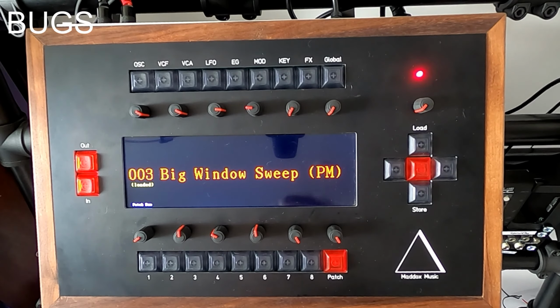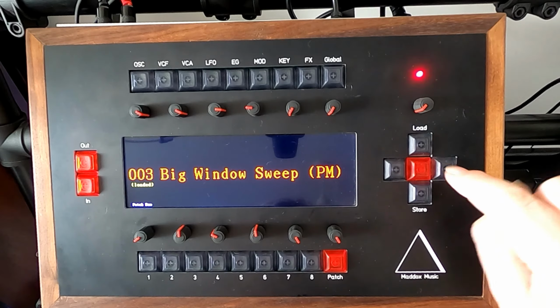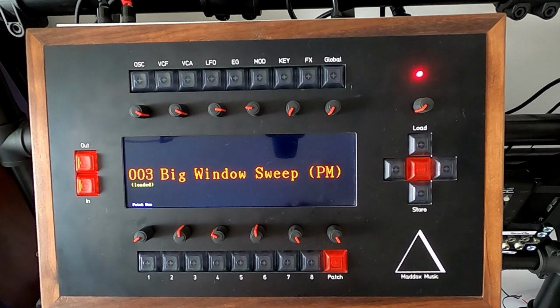So finally, there are a few bugs. The modifiers occasionally crash. I don't know what that is yet. There's a couple of things, like sometimes if you're tweaking a parameter and playing, you'll get a held key. To get rid of that for the moment, you just push the red button and it stops all the voices and resets things. And there's a few other bits and pieces that need working on.